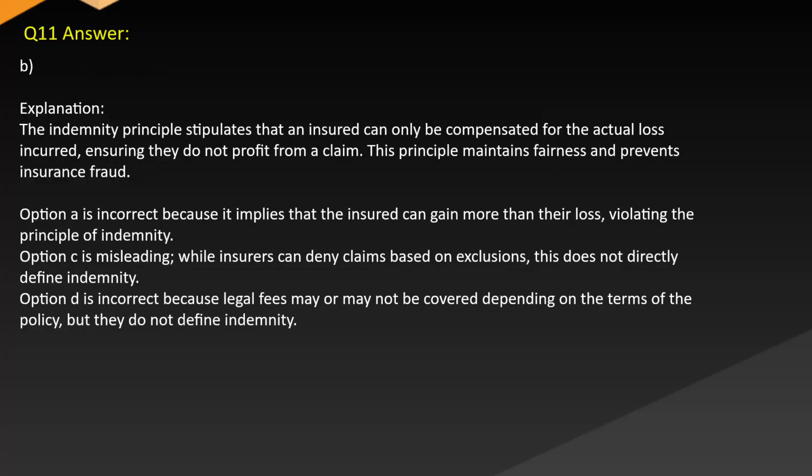Answer. B. Explanation. The indemnity principle stipulates that an insured can only be compensated for the actual loss incurred, ensuring they do not profit from a claim. This principle maintains fairness and prevents insurance fraud. Option A is incorrect because it implies that the insured can gain more than their loss, violating the principle of indemnity. Option C is misleading. While insurers can deny claims based on exclusions, this does not directly define indemnity. Option D is incorrect because legal fees may or may not be covered depending on the terms of the policy, but they do not define indemnity.